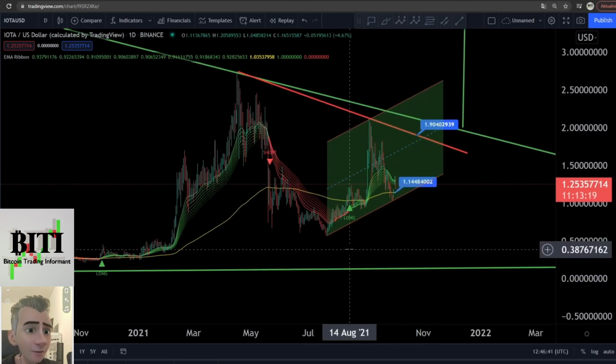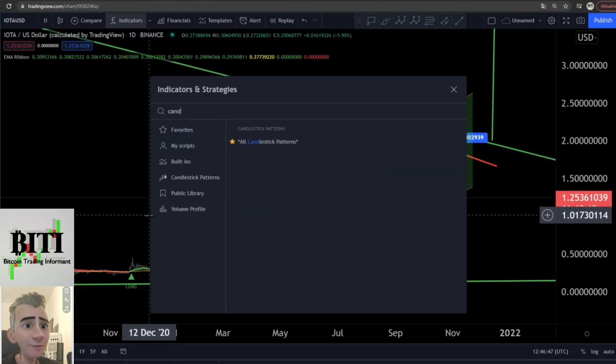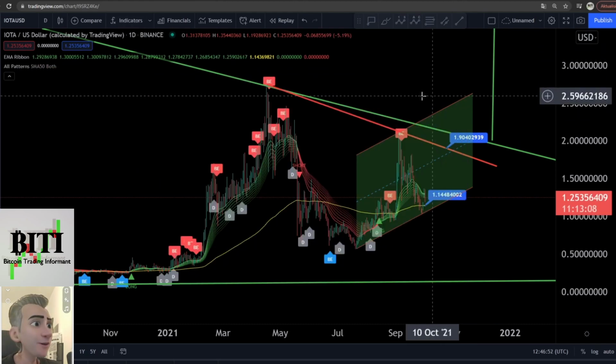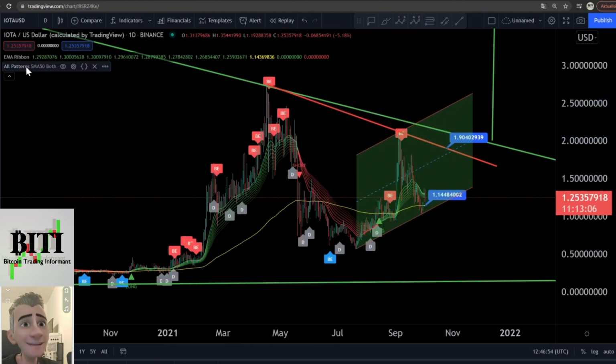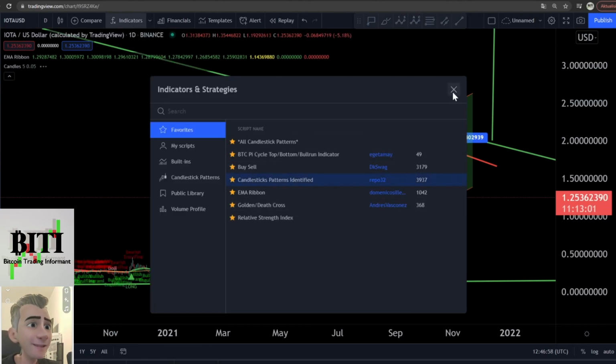It is really low. We will not speak about this point. Okay, now the next thing. Let's go to this point here. Let's check the candlestick pattern. Okay, this is the wrong candlestick pattern. No, not this candlestick pattern. Let me show you the other one. They are working better here. These are the candlestick patterns identified.